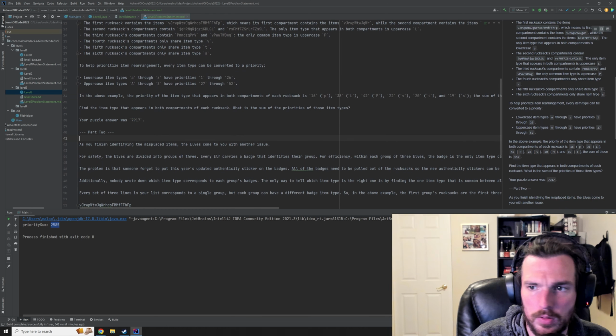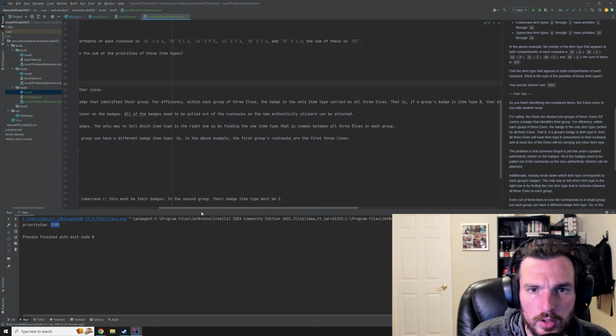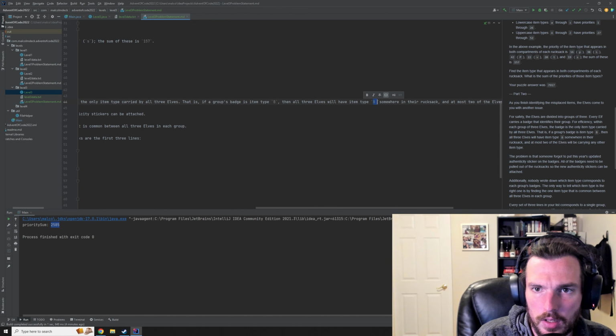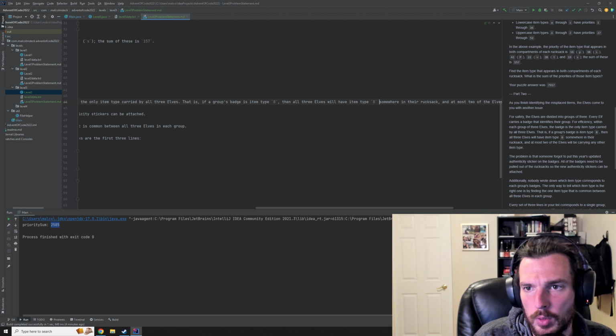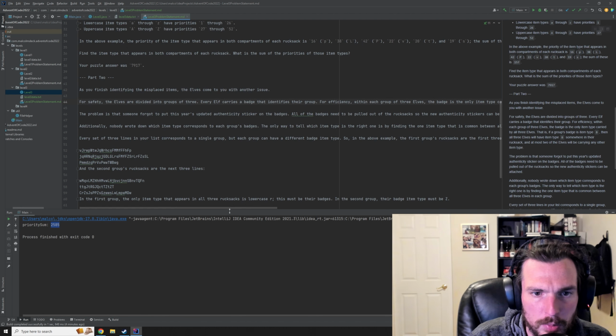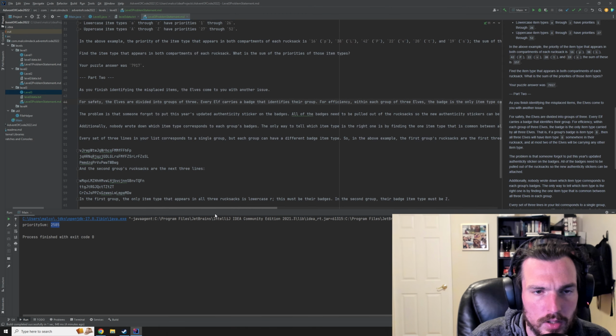Part 2. Divided into groups, badges, item type B, of type B. Somewhere in the rucksack, and most 2Ls carry any other type. Blah, blah, blah. All of the badge and rucksacks know to Z, etc. Okay.